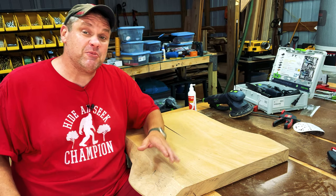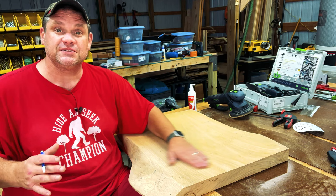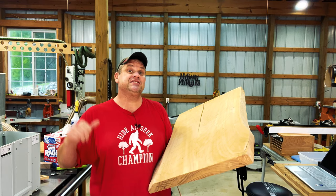So if you remember, the top side of this table was originally the flat side, but now that I have the bottom side flattened out, I'm now going to work on the top. And since this is a show surface, I'm going to pencil all over this material just to make sure that we're sanding it down nice and evenly. Now that we have the show face marked up, let's go back to the drum sander and smooth out this top side.